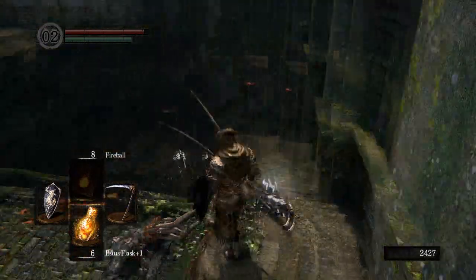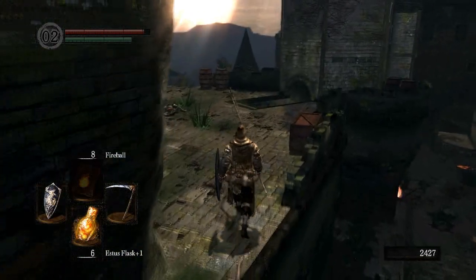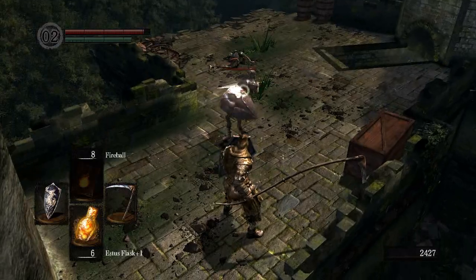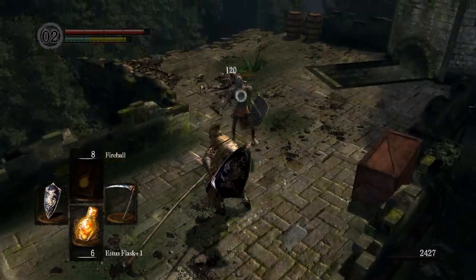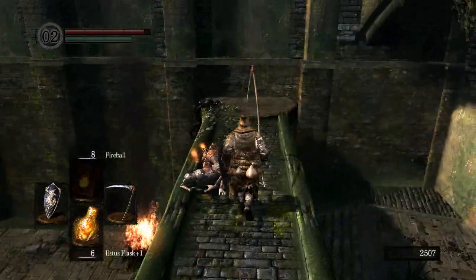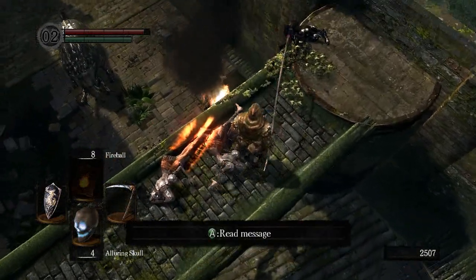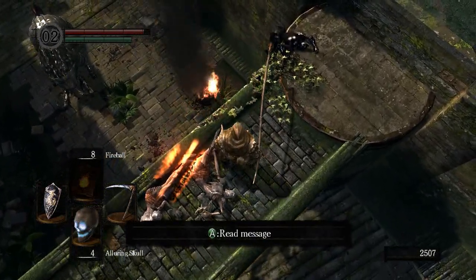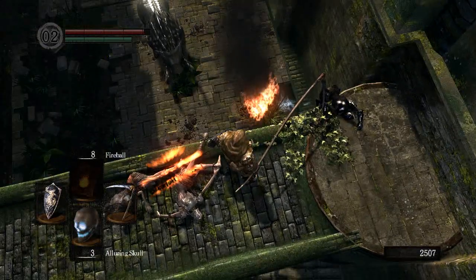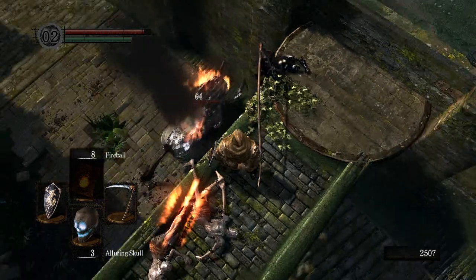Pick up these alluring skulls, and we'll use these in just a second. So if you stand roughly about halfway into the bridge, face the Parish, point down and throw one of these. This dude should automatically try and commit suicide.